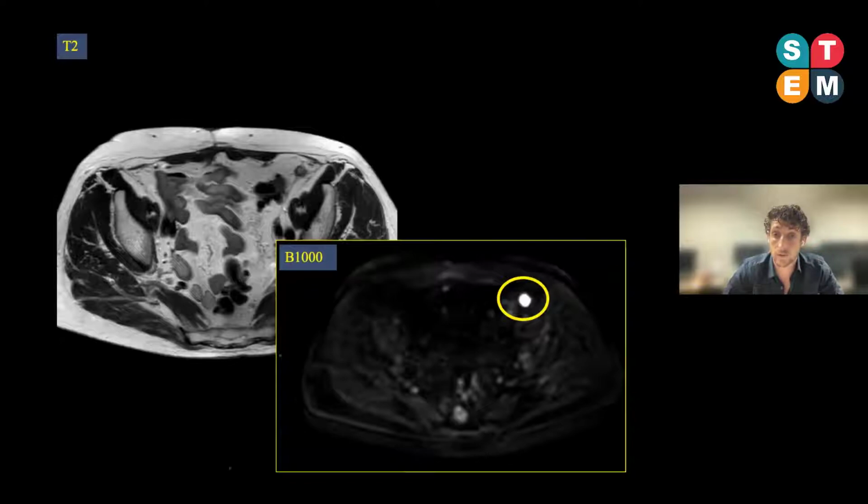In this case, the surgeon could not find the lesion in the left lower abdomen, and he called me during surgery like, Max, I cannot find it, you're wrong. I said, well, I'm not wrong, I can clearly see it on the diffusion weighted imaging. So I went to the operating theater and pointed out where he had to look, and they found it. Otherwise this patient would have been closed and the tumor would have remained in the patient, so the surgery wouldn't have helped the patient at all. That's why it's important to use advanced imaging techniques to stage the tumor, because also during surgery, sometimes lesions can be missed.